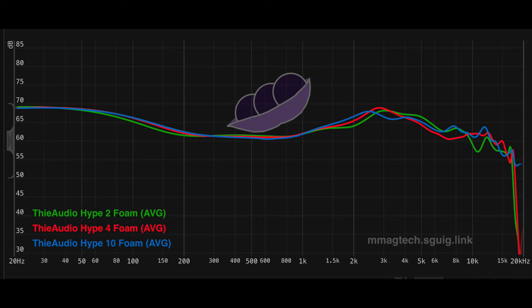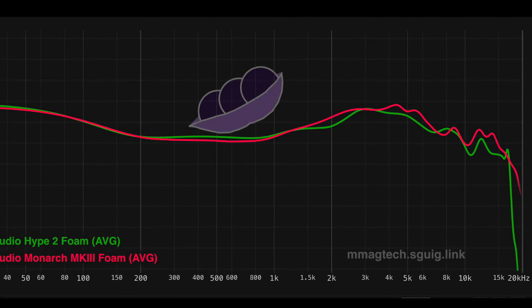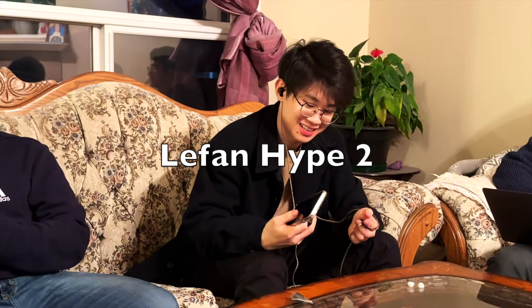Very interesting results — or maybe even expected. Non-audiophiles Max and Levin both couldn't really tell the difference between the more expensive IEM versus their cheaper counterparts. Sam made a very good point: it's very hard to notice changes unless you know what you're listening for. The Hype series tunings are pretty similar — the Hype 2 follows a clean sound like the MK3s, but if you're not listening for the air in cymbal crashes or the end transients of vocals, both might sound very close. Hang and Sam were able to pick out small tuning changes, and both grouped the 10s as an all-rounder while preferring the 4s.